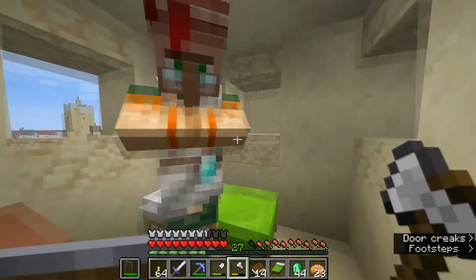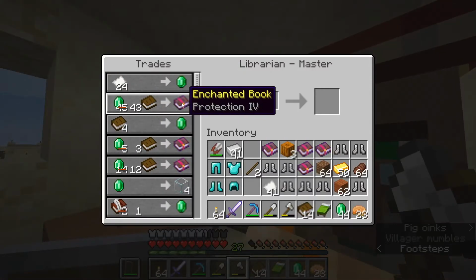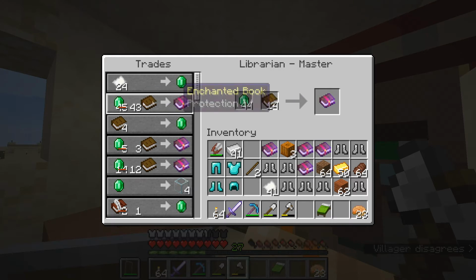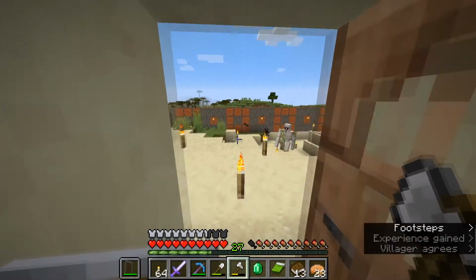Alright, there you are, my friend. We found him. He was wandering around in the village. And we can buy ourselves some protection rank 4 here. Now, these are actually a pretty expensive trade. He wants 43 emeralds. So we're actually going to be able to only afford 1 for now, which is fine.